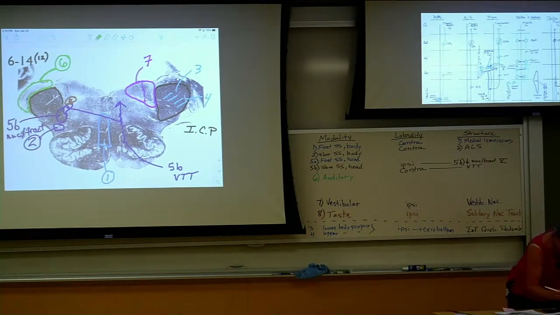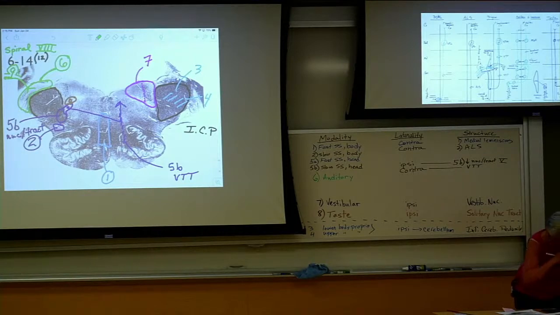Okay, so what do we have going on here? We have primary sensory afferents with their cell bodies in a ganglion. For the auditory system, you'll find out that's going to be the spiral ganglion, and that is associated with the 8th cranial nerve. And that primary sensory afferent is going to come in and make its first synapse right here in the cochlear nuclear complex. There's a couple of different nuclei here too, and we won't worry about the individual ones.